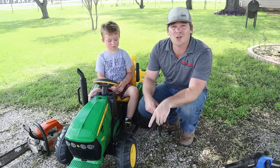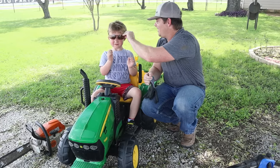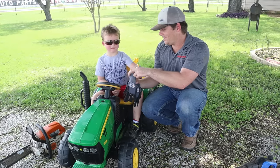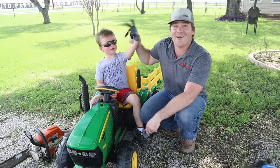Before we use all these cool tools, we gotta put our safety stuff on, right? Let's do it. Let's put your glasses on, boom. Oh, look how cool he looks with his safety glasses. Let's put your gloves on. It's a little big, but I think he's ready to work.